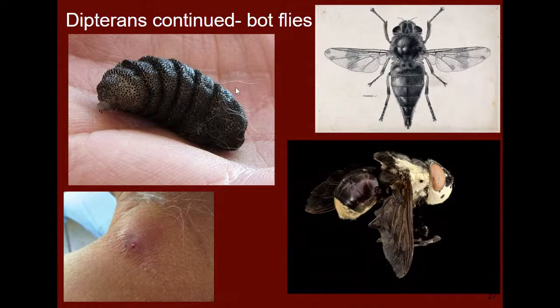Okay, these are one of the yuck flies. Bot flies will parasitize other animals. And in this case, it's a human bot fly, which are not here. There's some in South America, and there's some in Africa too. But this is what is here. Underneath the skin, you can see just the top, but that is there. And there are stories of entomologists who have found that they were infested by a bot fly and allowed the larva to develop and emerge, and then pickled the larva, or pickled the adult rather.